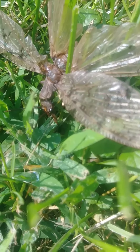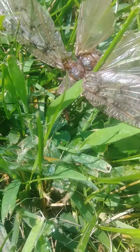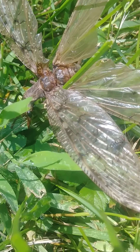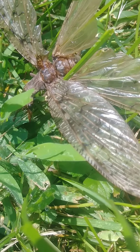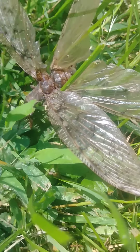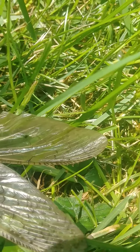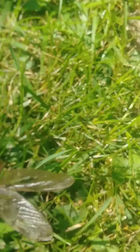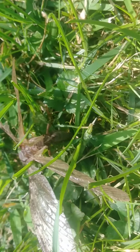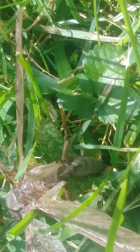It's got like an inch-long antenna, a nasty set of pincers, a neat kind of pattern on the outer wings — or the top set — and kind of a bit of a pattern towards the edge of the inner set. And it's got a long abdomen, as you can see.